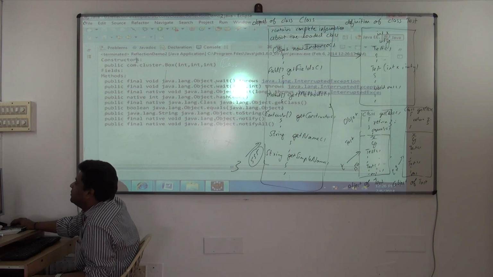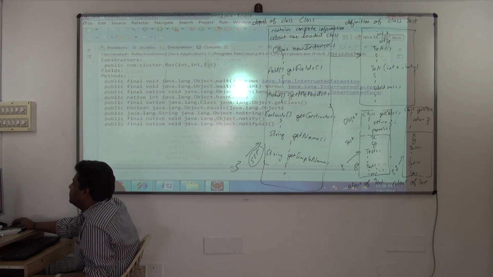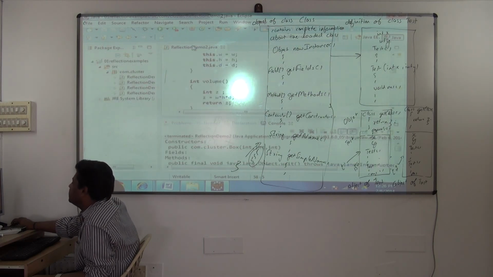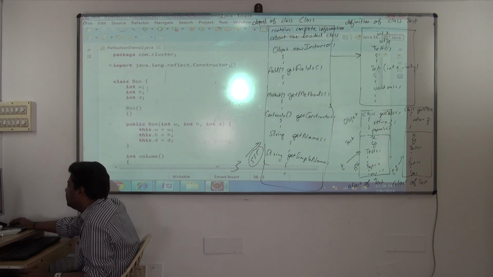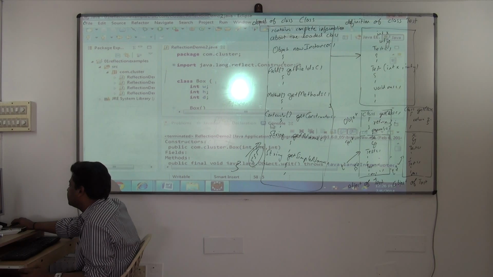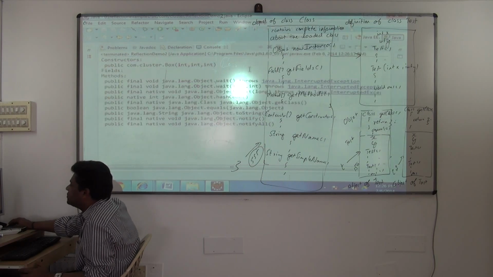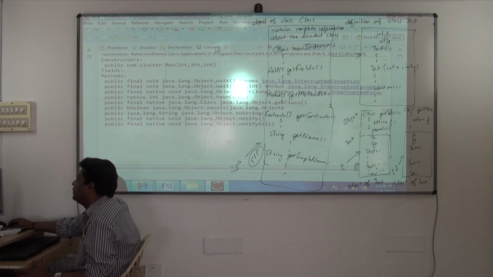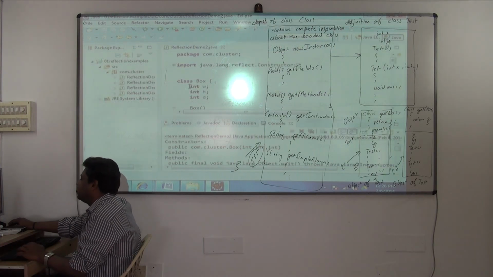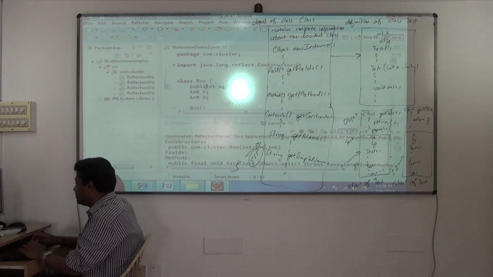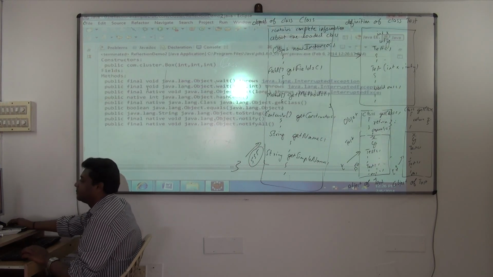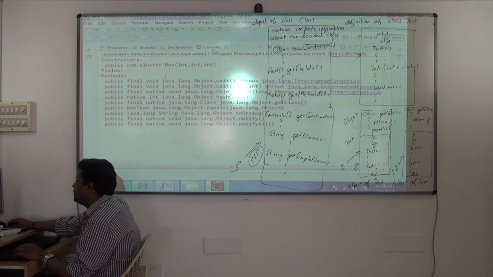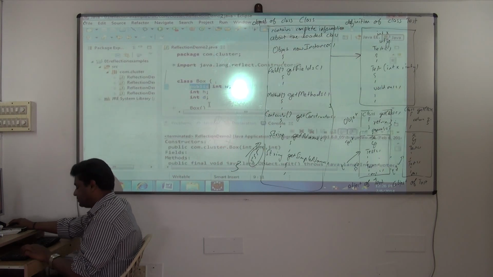See here, in class Box there is only one constructor. Sorry, two constructors are there. But I think it's not showing the default one. So this is one constructor present there. Then how many fields are there? Okay, one second. It will not show the private ones. Make it public. It is not showing the fields. Can you see here? If you want to see it, make it public.